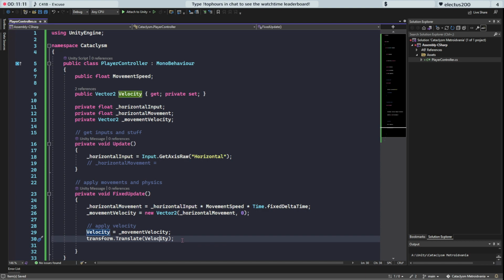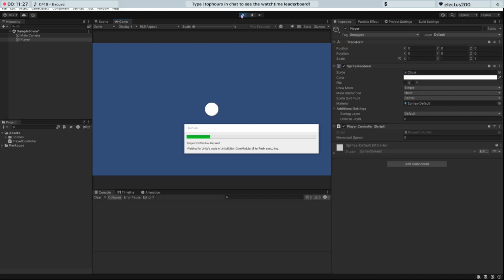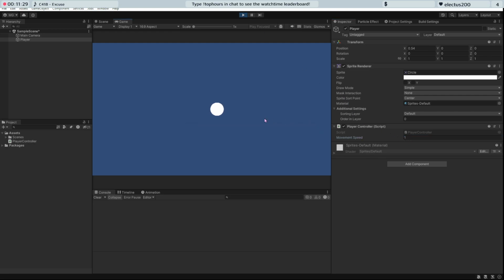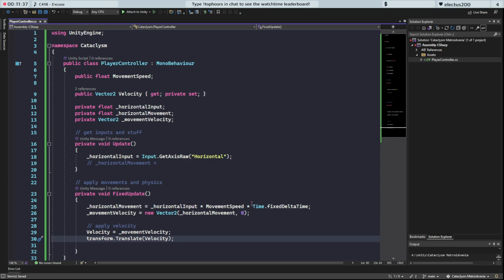I don't know, it's just automatically doing it without me pressing anything. It's kind of annoying. But anyway. We should have left and right movement. Yup. Auto complete, manual complete. I'm literally manually completing right now.